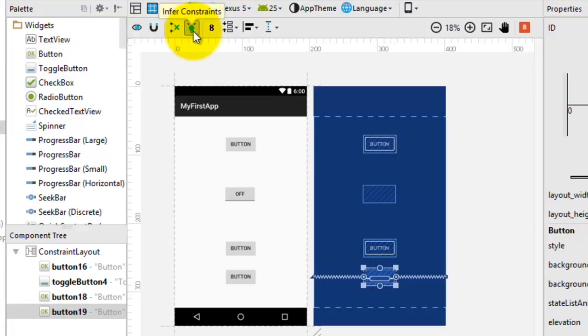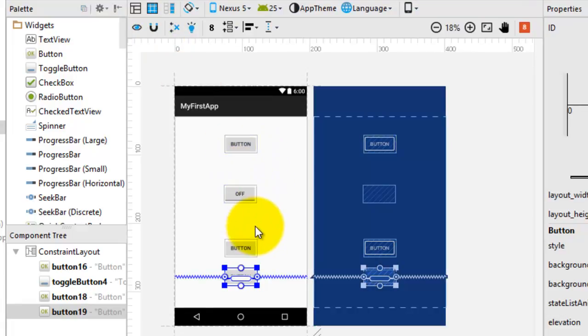Whenever the infer constraints icon is clicked, it creates the constraints for all the controls available in the layout, but not in the case of auto connect. Auto connect works only whenever a control is placed, dragged and dropped on the layout. Okay.